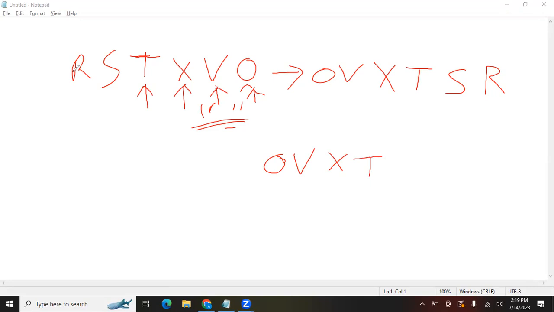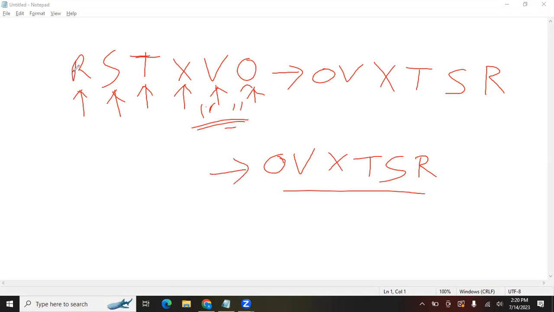In the next iteration we are at s, so we add this s into our new string, and in the last iteration we are at r, so we add this r to our new string. In this way, we reversed the array, and then we are going to return it.